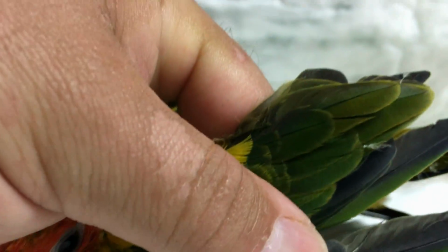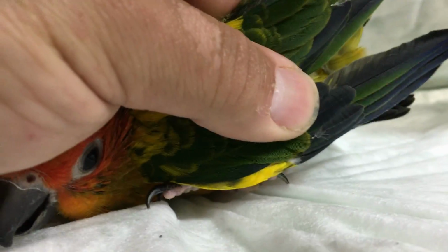Alright. Next thing you do, some birds will let you, some won't. But this is very important how you do this. The first set of flight wings, it's very important that you see this. So hold on again, buddy. Those first set of flight wings down there at the bottom, as you can see, where my thumb is where you stop.